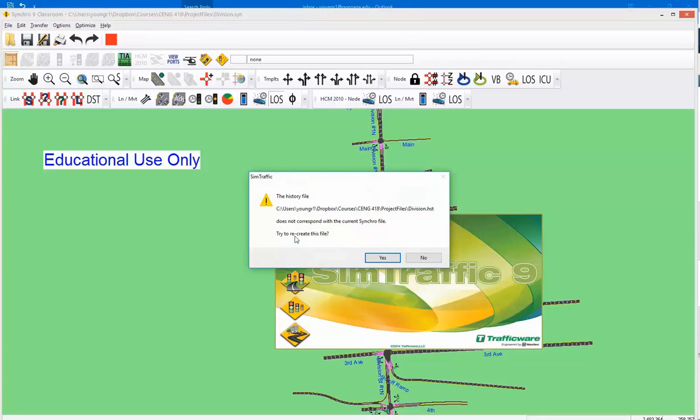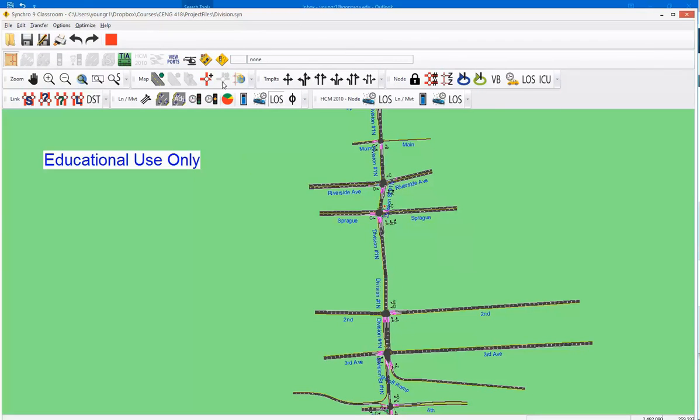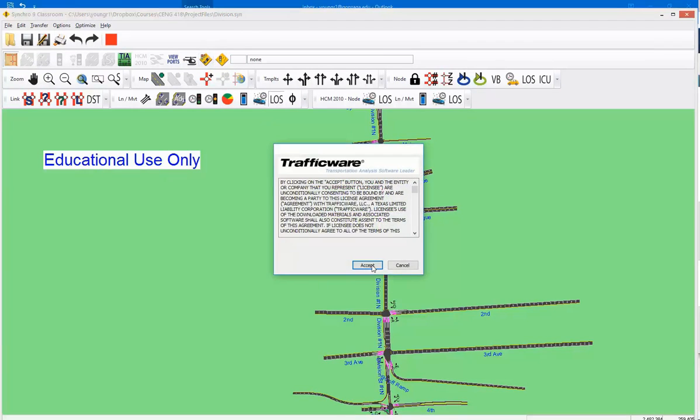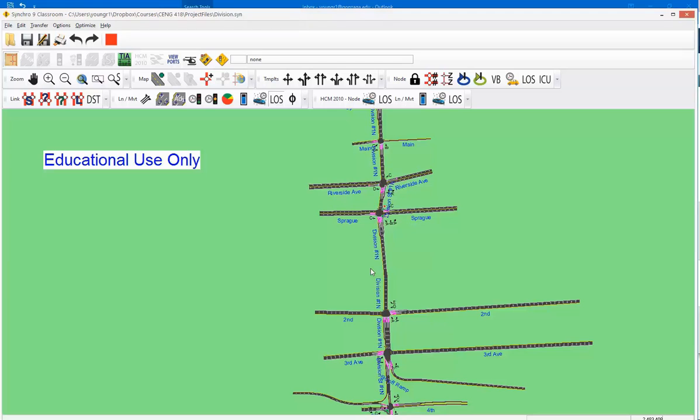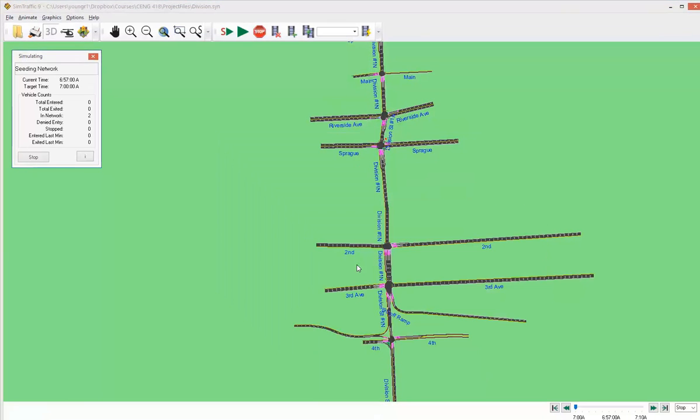versus a single intersection. So we'll go through. This keeps coming up. The history file needs to recreate. Not a problem. It usually works fine. I had a couple times where it didn't want to generate that history file. So if that's the case, like in that one where it just sort of got hung up, go ahead and close sim traffic and try it again and see if it will recreate that file. Yeah. So it worked that time.